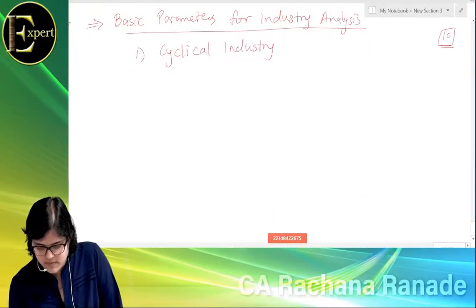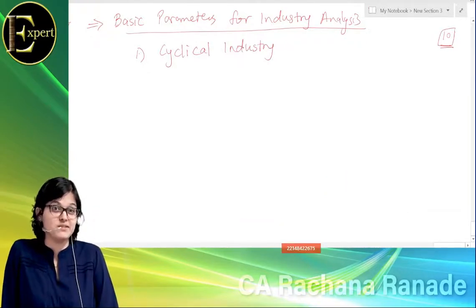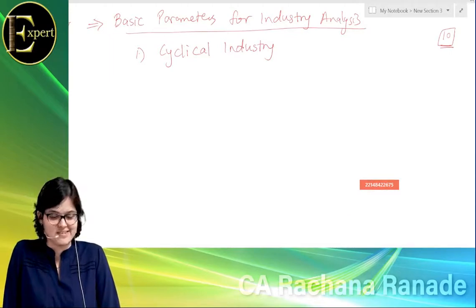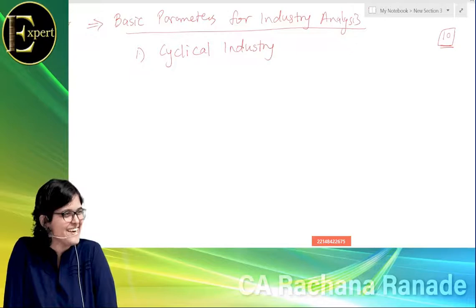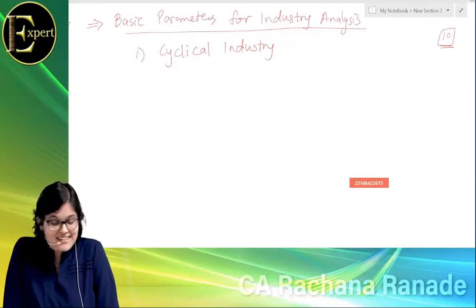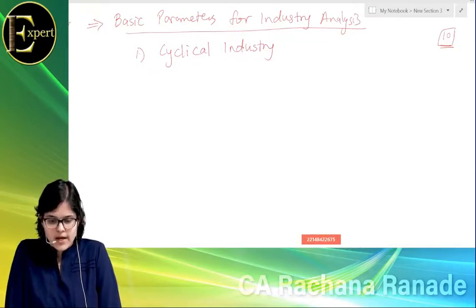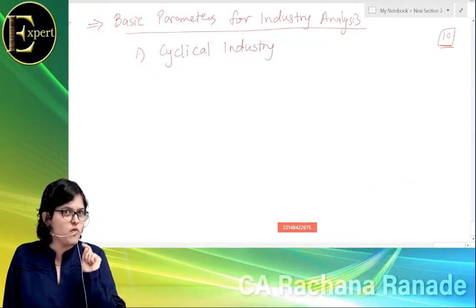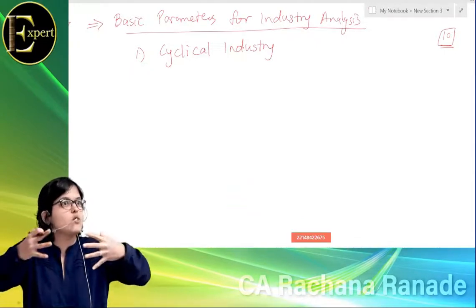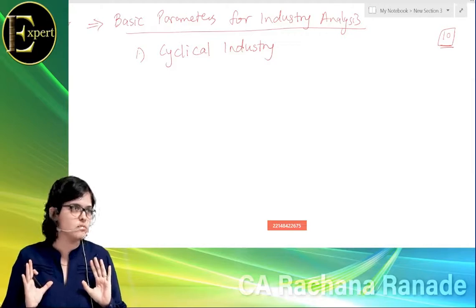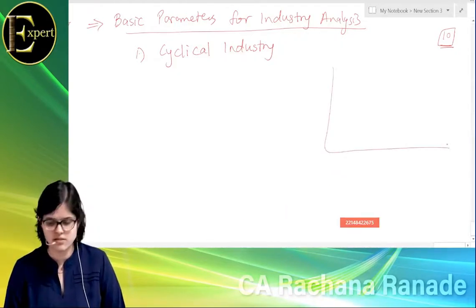Some people say cyclical, whatever. These days it's American English which people follow, cyclical industry, while British English is cyclical industry. Okay, so let's understand this term. What do we mean by a cyclical industry? It is a type of industry which performs well when the overall economic growth is good. How can we define economic growth? That is defined by the term GDP.